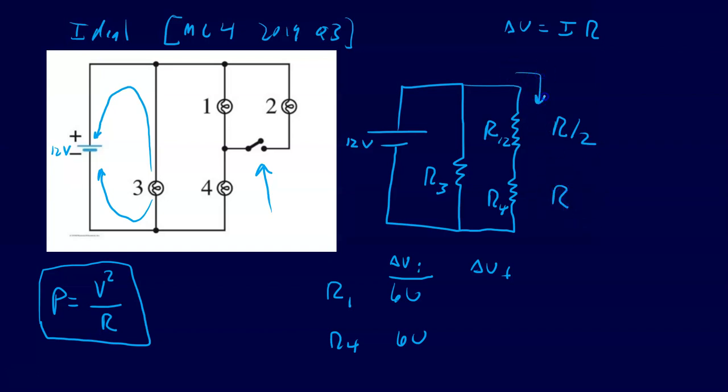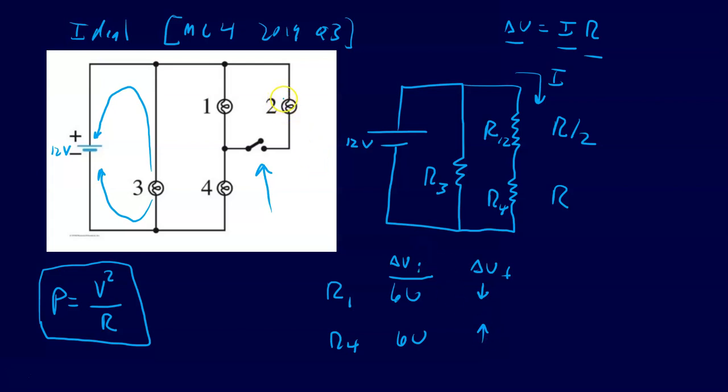So right here, we can say that I know my delta V equals I times R. Well, whatever the current is, we don't even know what it is, it's going to come through here. It's the same current times R divided by 2 and the same current times R. And so we know that the voltage across both R1 and R2 has to be less than the voltage across R4. Okay, and so what does that mean? That means the R1 voltage has to decrease, which means it gets dimmer. The voltage across R4 has to increase, which means it gets brighter. And so there you have the answer for those two.